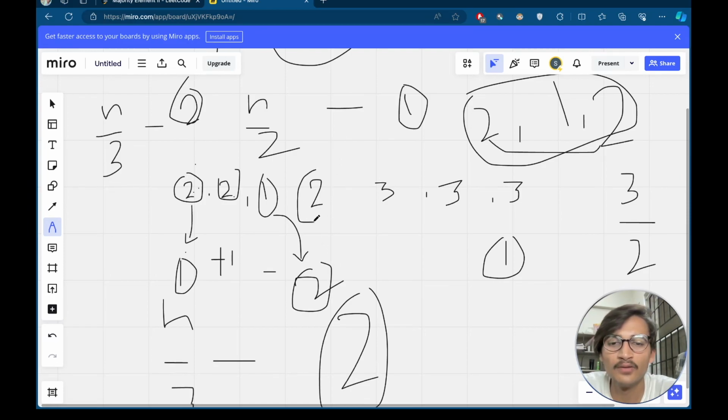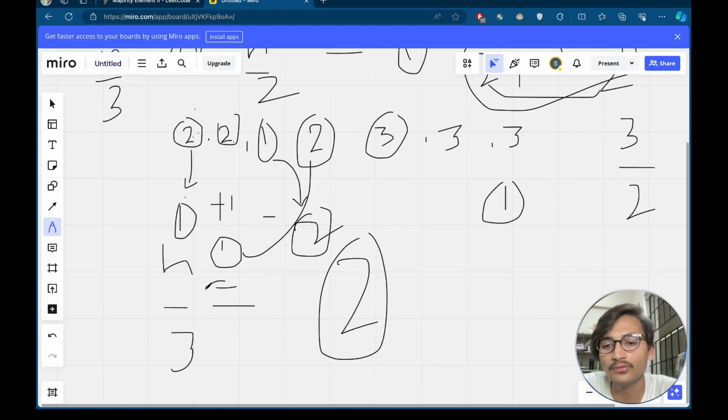Now this 2 we have encountered before, so we will add to its vote counting. After that, this 3 is neither candidate 1 nor candidate 2, so we will decrement the vote counts of both candidate 1 and candidate 2.